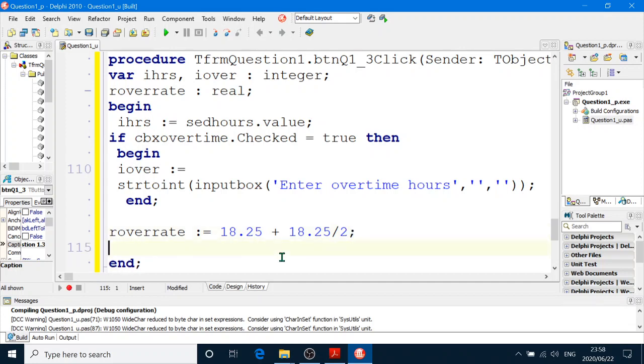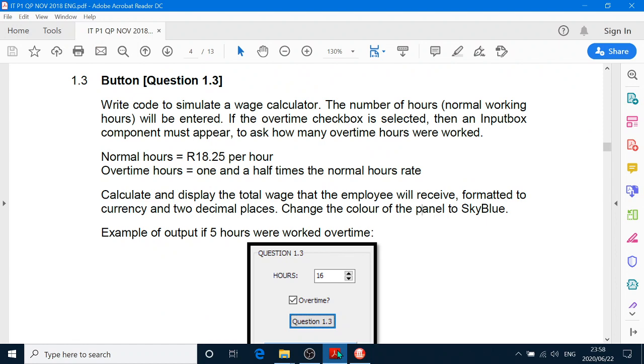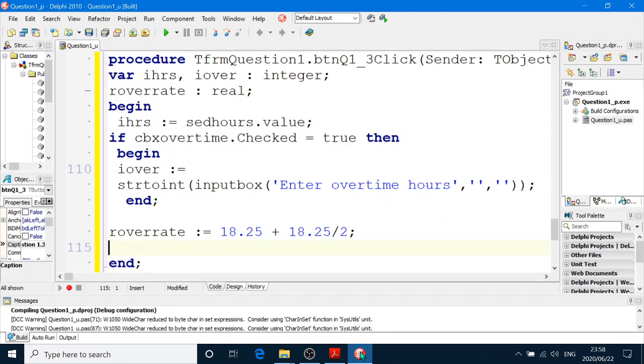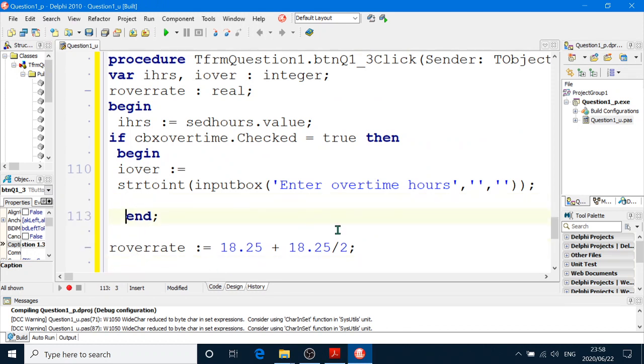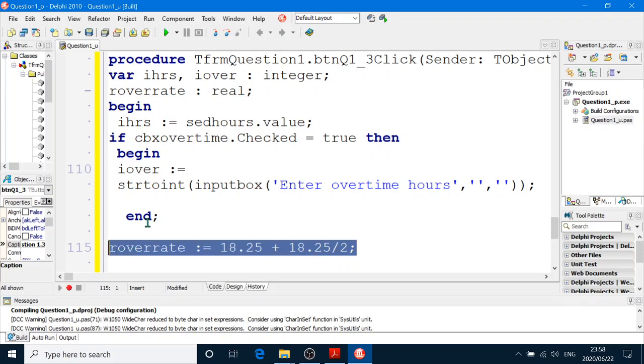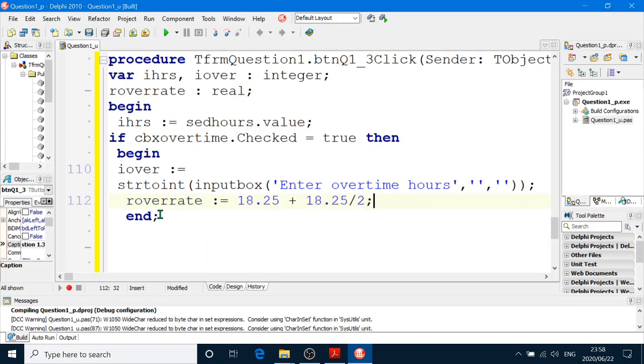That's one way. 8.25. So I know what I'm going to calculate my overtime hours, but we're only going to calculate overtime hours if the overtime checkbox is checked, and then we're going to find what the amount is. Okay, and add it to what the over rate is, but we might have to set it to 0.